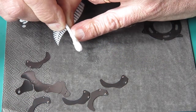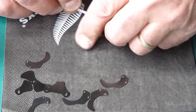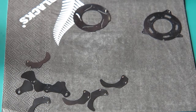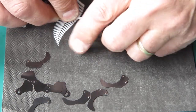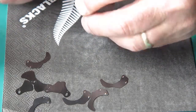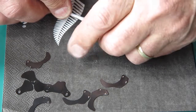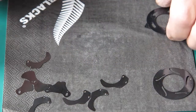See that dirt coming off there? That's oil. It means that the shutter hadn't been completely stripped and serviced, or not lately anyway. Well, that's cleaned up well.